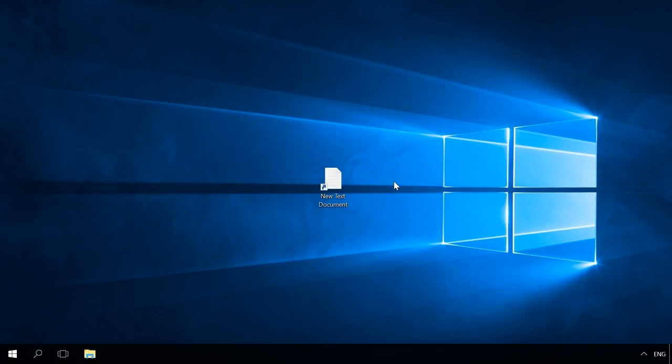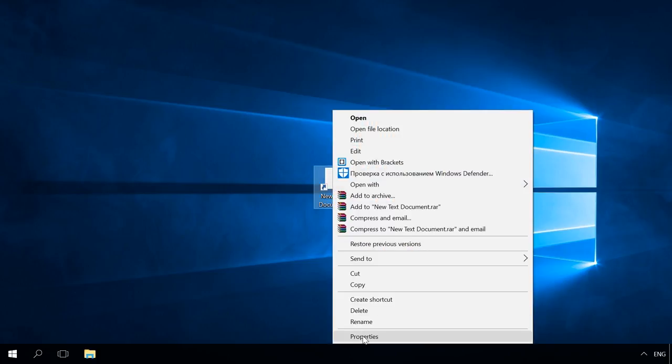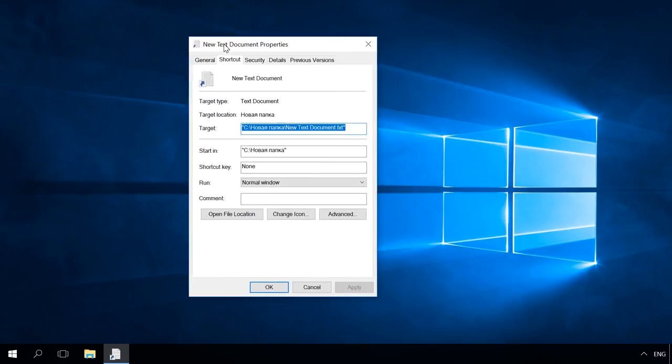One more interesting thing. To start any program, you can assign a key sequence in Windows. It can be done not only for a program, but even for a shortcut. That is, a key sequence can be created even to run a shortcut of a document or folder. How can you do that? Right-click on the shortcut and go to its properties. In the tab Shortcut, find the field Shortcut Key. By default, it is set to None.